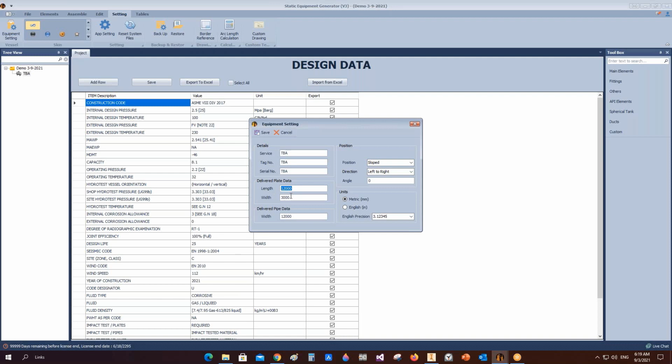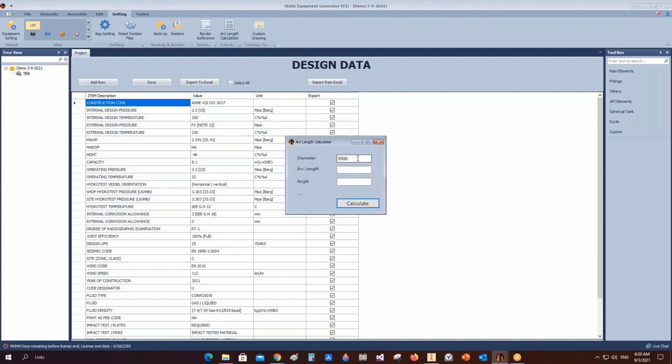Those values are very important because they are used to calculate the required number of blades in the same shell course. For example, if you have a large diameter vessel, let's say 5 meters, and the available blade in your stock is 7 meters by 1.5 meters.